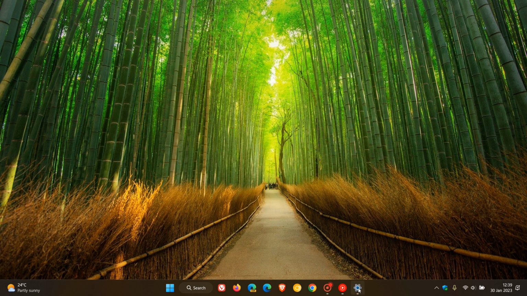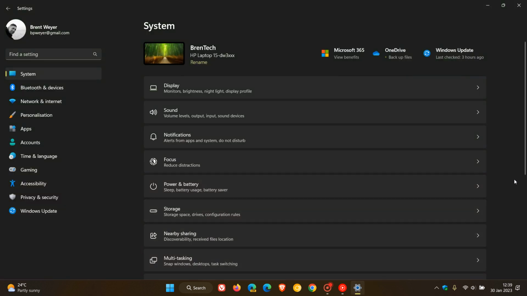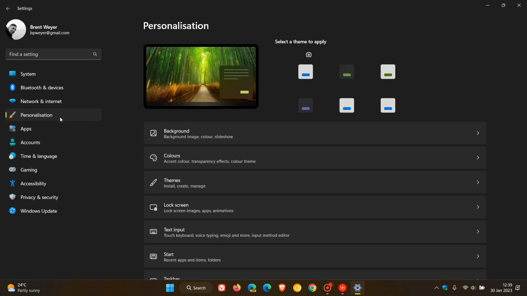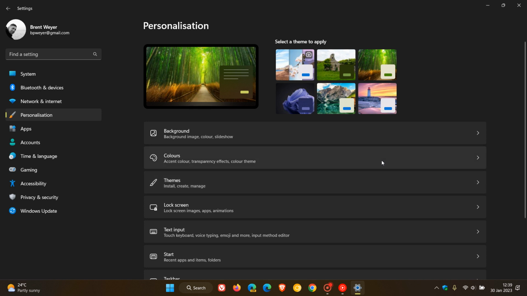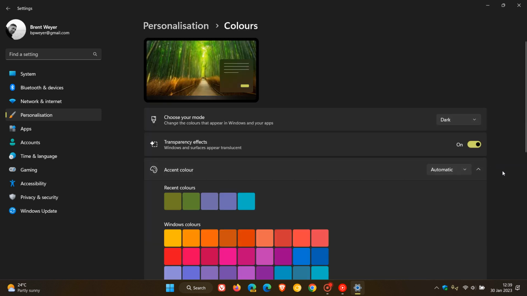And then the second last one, number 9, allow adjusting the amount of transparency, not just the on-off switch, 185 plus votes. If we head over to colors once again and the transparency effects, at this stage you can only turn that on and off, and users want to be able to adjust the amount of transparency. And Microsoft's response, once again: they got this feedback.